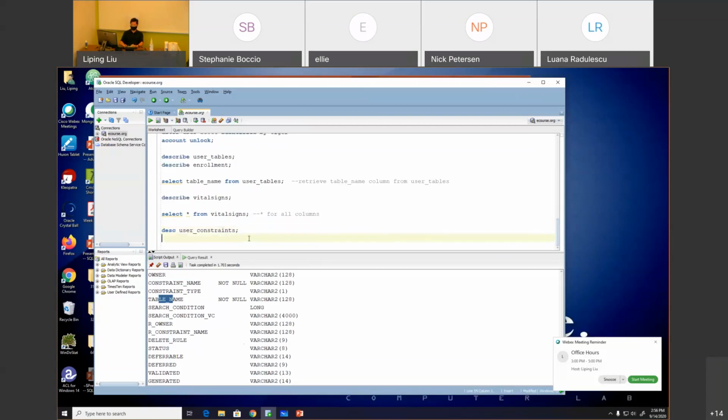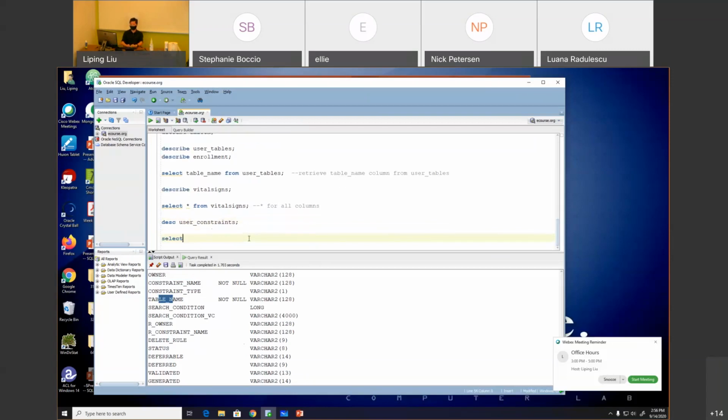All right, so I'm going to look up those 3 columns: constraint name, constraint type, and then table name. So we're basically retrieving the 3 columns from user_constraints.